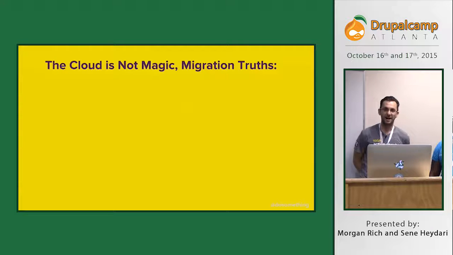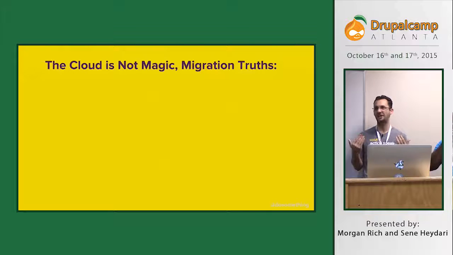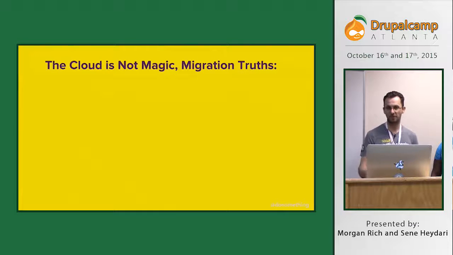So now the fun part. Cloud is not magic. I know it sounds like magic. CTOs love to hear that it's magic, especially if you have less of a technical CTO. It really isn't. It's not just a bunch of servers, but it's also not easy. And there's a reason that DevOps has kind of become this sexy term for, oh, you can do away with the 5-person ops department you had. Not really. There's still networking involved, there's still storage, there's still provisioning, especially as you go from a single server site, like a blog that somebody is running, to a multi-machine, multi-layer stack. You start doing scalability. So it's not magic.